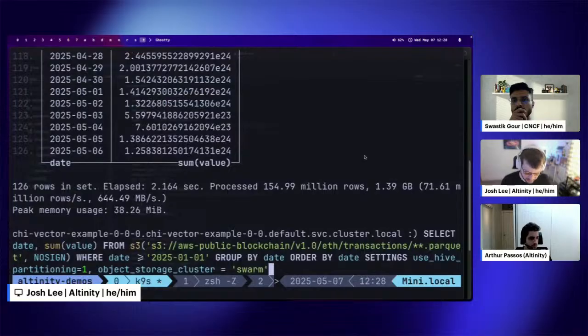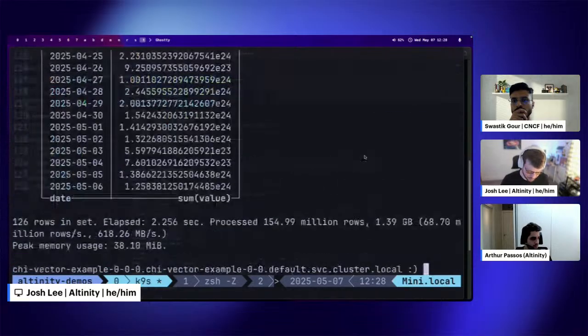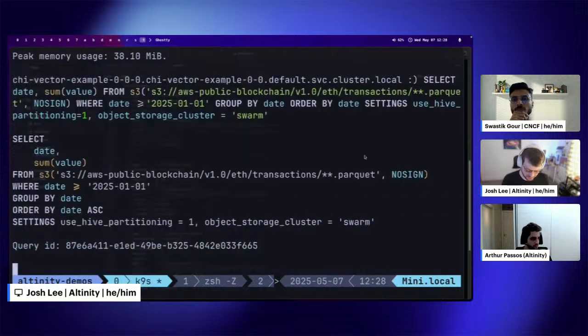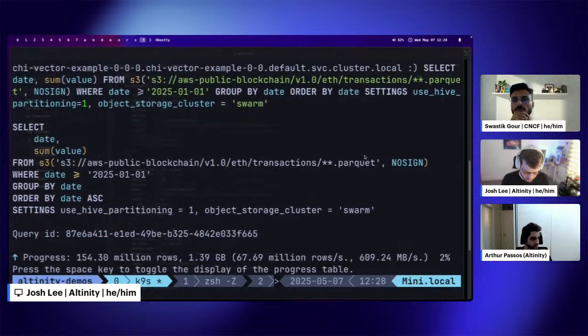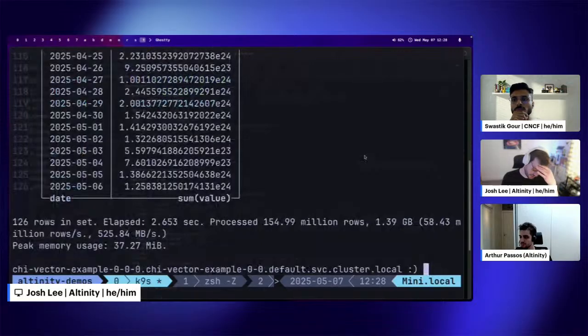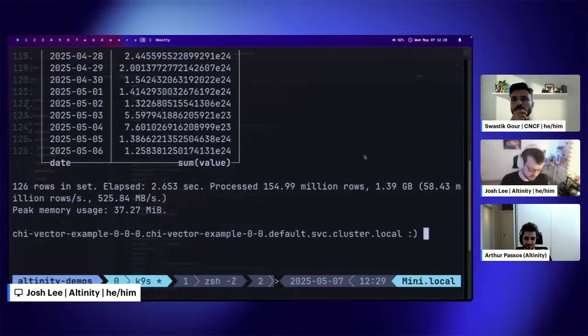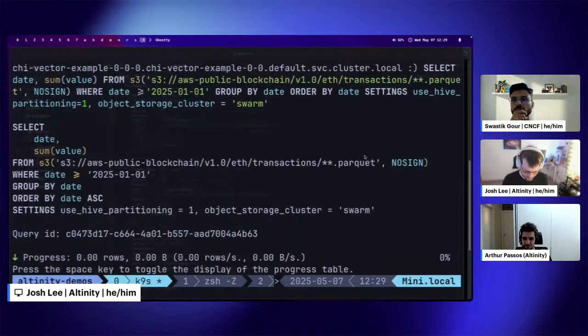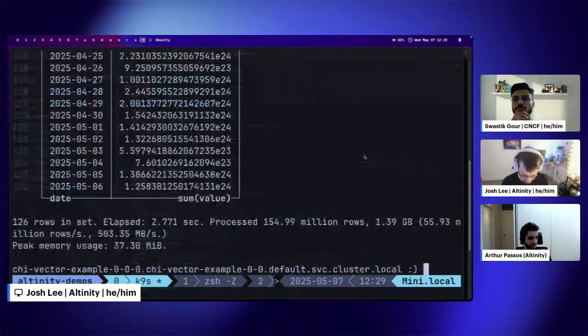There are a lot of different ways that ClickHouse can be optimized in terms of how it manages the indexes and the caches and things like that. And sometimes we're hitting specific edge cases and corner cases, where specific network traffic patterns or patterns in the data are leading to some unpredictable results. But we can still show that this is dramatically faster than it was without the swarm at all.